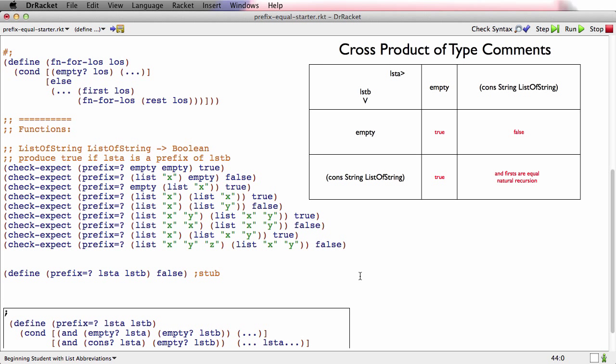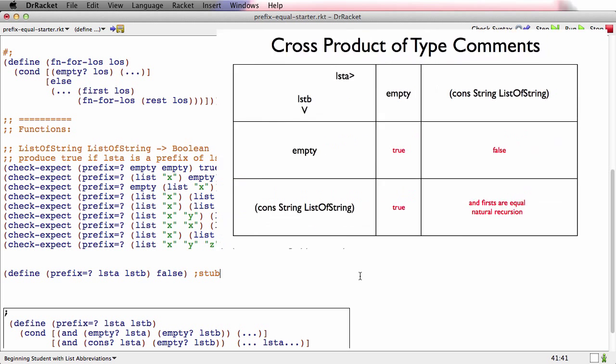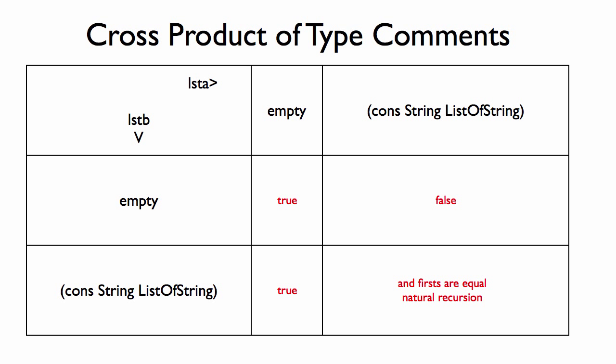First thing I'm going to do is read the template right off the table. And the way I'm going to do that is to observe something really important, which is that in this table, there aren't 4 cases. There are actually 3 cases, because both of these cases are true.